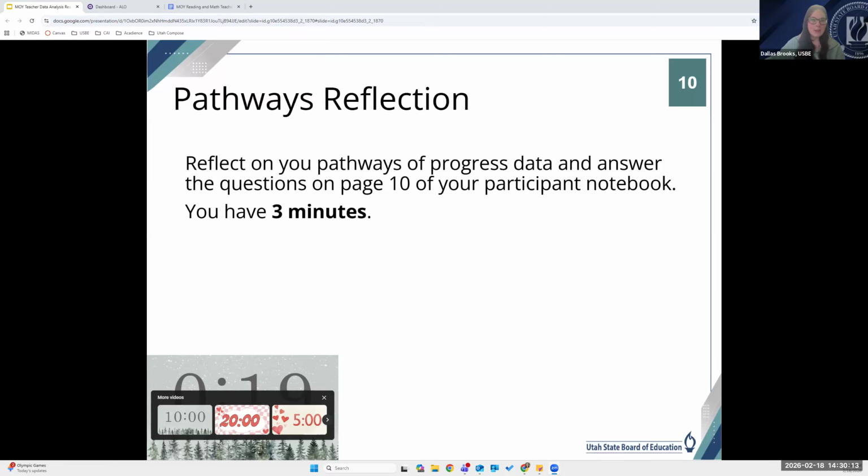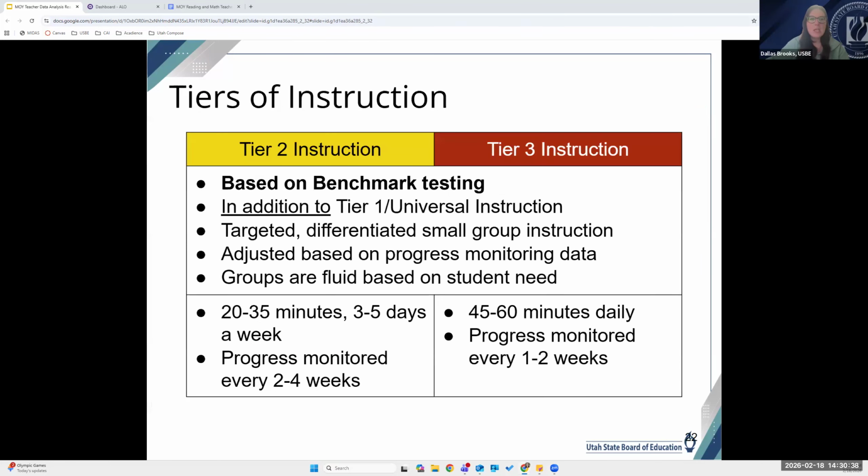Okay, it's 2:30, so I'm gonna bring you back with me. I hope that was beneficial to have some extra time. Jared and I know that it can be really hard to carve out time in your day to look at this data and come up with plans revolving around it. So we really want this time to be meant for that, so you can just delve into your data. So I hope that that was helpful to have the additional time there.